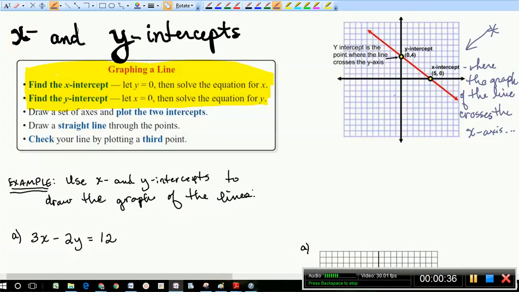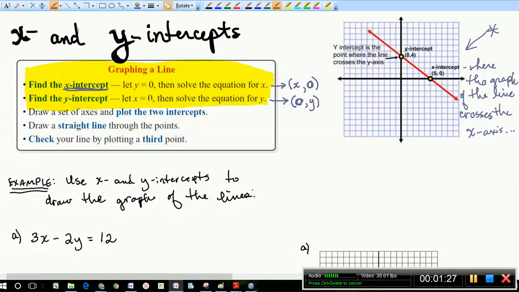And I want you to notice a couple of things, okay? Let me start with the x-intercept. If you look in the little box where I have the highlighted area, to find the x-intercept, you let y equal 0, and then you'll solve for the other variable, the unknown would be x. Once you get that, your point to plot has a y-coordinate of 0, and whatever you get for x. To get the y-intercept, you're going to let x equal 0 and solve for y. Then your x-coordinate will be 0, and then whatever y is equal to.